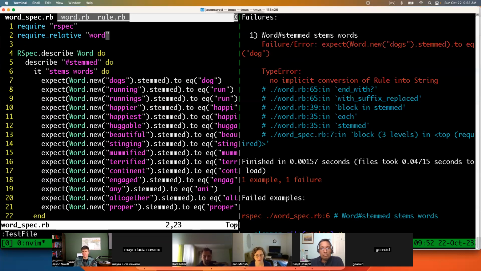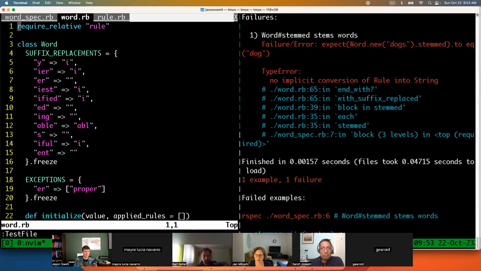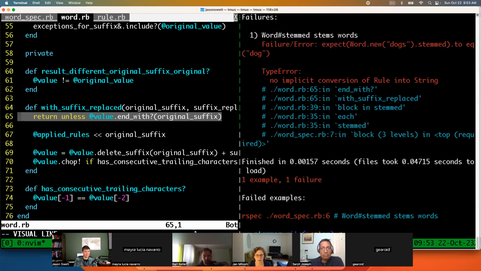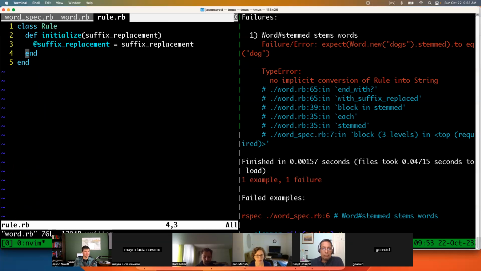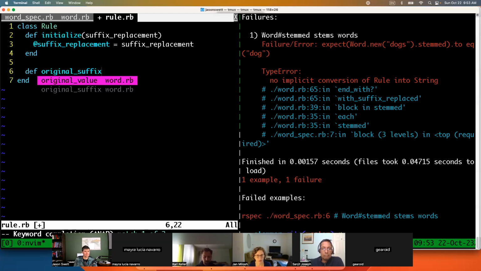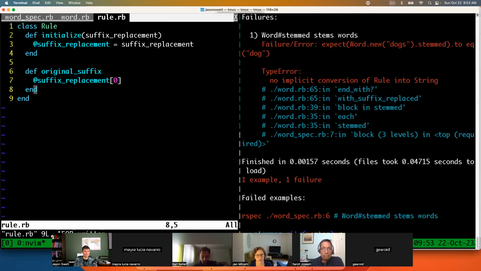But I at least want to see how it feels. No implicit conversion of Rule into String on line 65. Okay, so let's change this to rule.original_suffix. I think that's what we want.